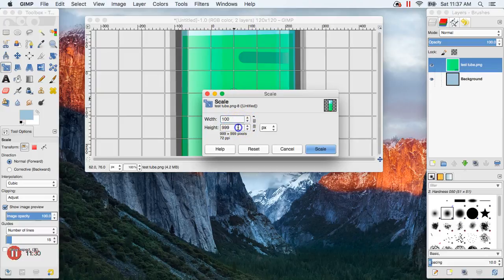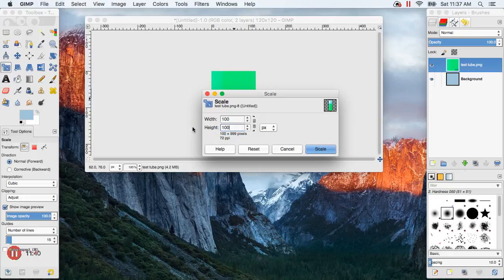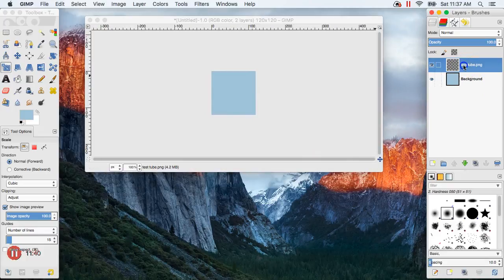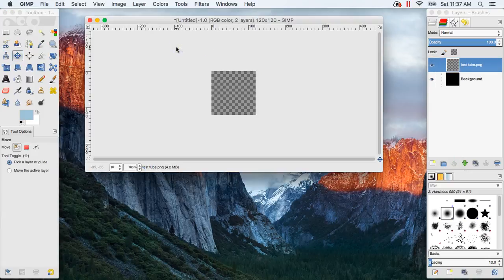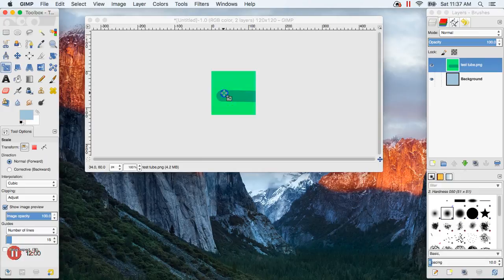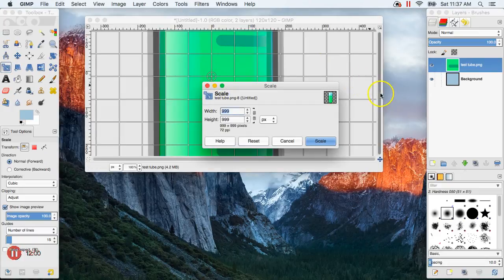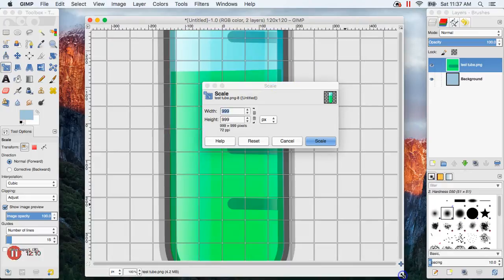No, let's do my height is 100. Whatever. Yeah, hindsight, I probably should have grabbed a smaller image.